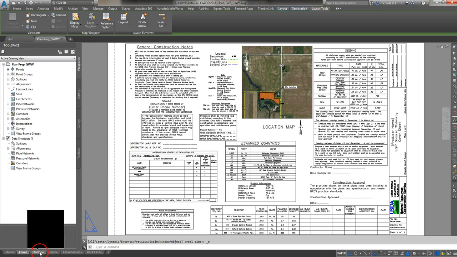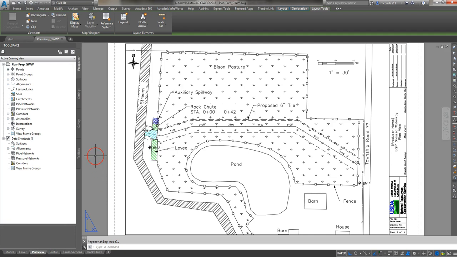The second page is a much simpler page. It's the same image we saw on the model space. It is the plan view of the grass waterway, the rock chute, and the tile layout. Okay, so again, like I showed you on the cover sheet, all I used was a rectangular viewport, and I basically made the viewport as big as the entire sheet here, and I zoomed in to the plan view area.